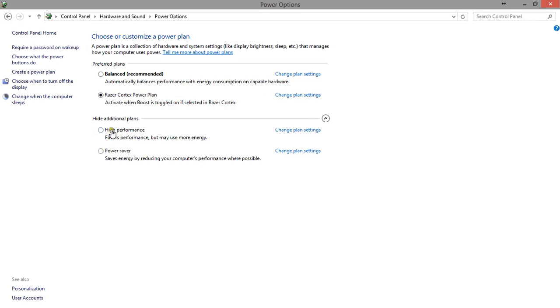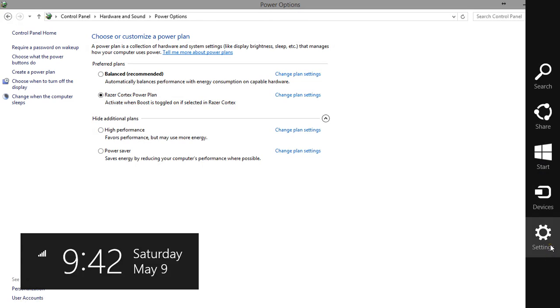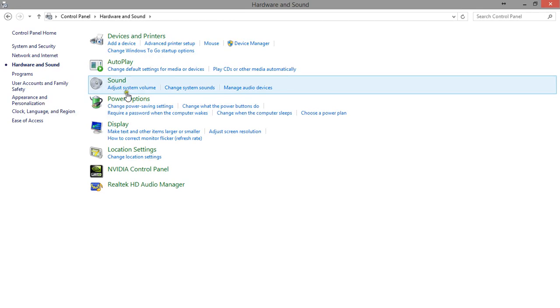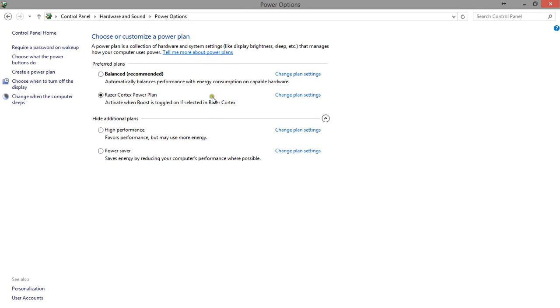In power options, if you have Windows, you get there through settings, control panel, hardware, and power options. Boom, you're there. Now you see the other power plans: power saver, high performance, Razer Cortex power plan, and balanced mode.